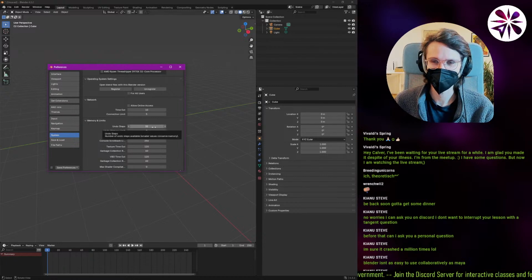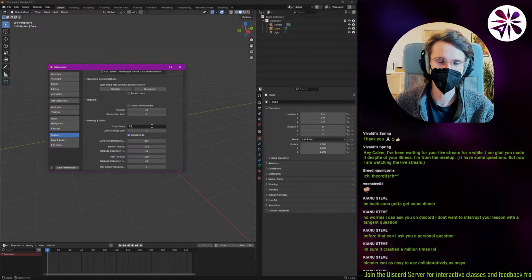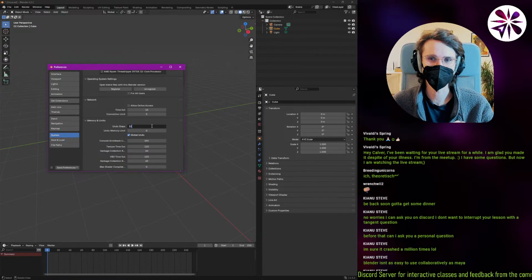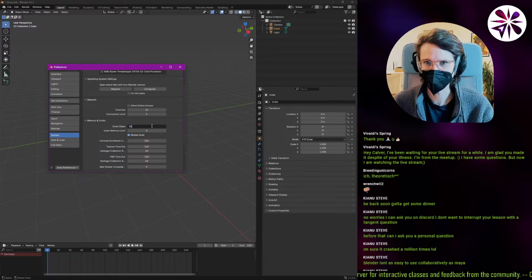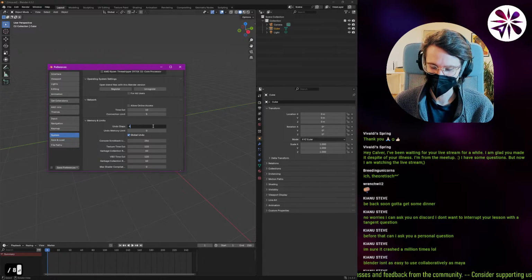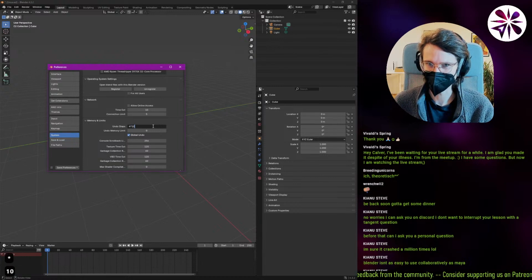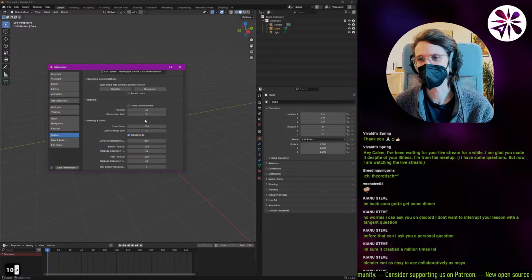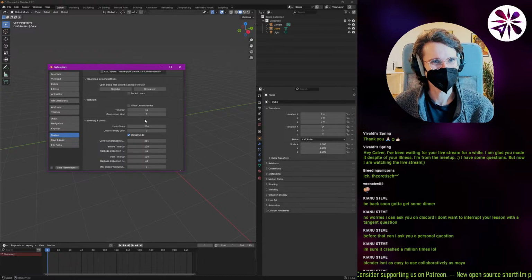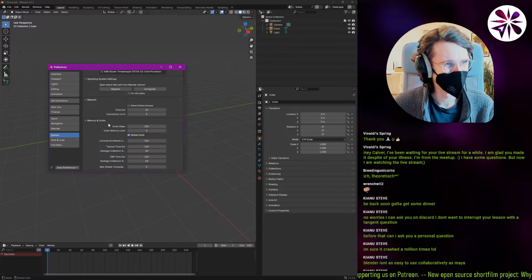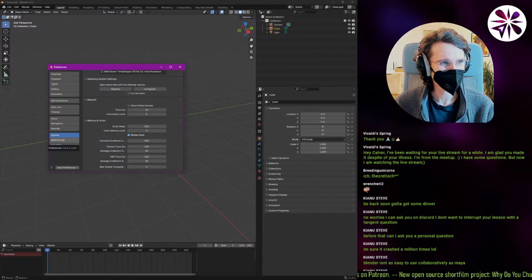One more thing I want to show you about changing numbers: you can actually type in calculations in this field. So I can just divide this by 8 and I get the result, right? I can take this times 10 and I get the result. So just a few little tips so you can work even faster in Blender. Let me see, we got that.